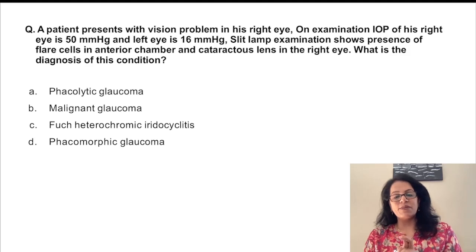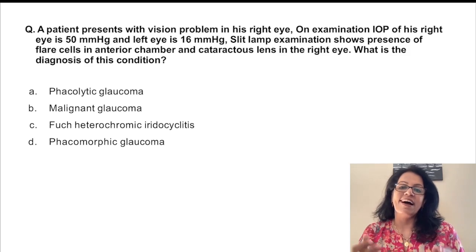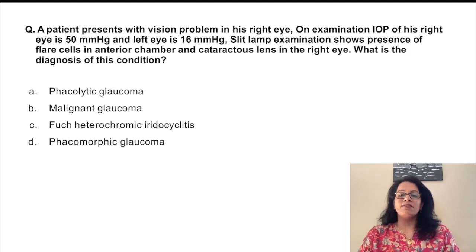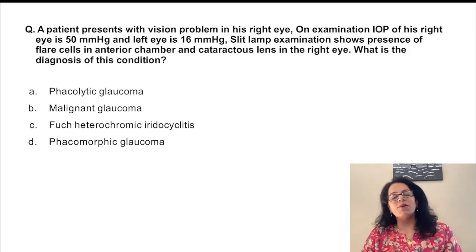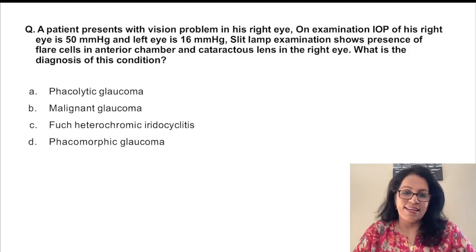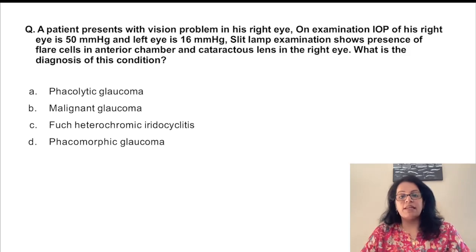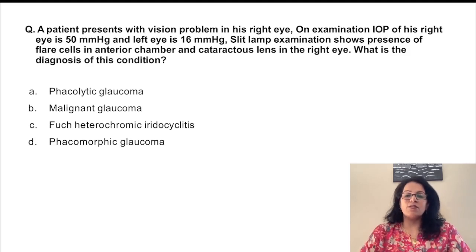Now, many of you told me in my previous session that the increase of pressure has been mentioned in the other eye. So with all logic, this is something I would consider as a miss. How is it possible logically that the problems are in one eye and the pressure is rising in the other? So let's forget it as some printing mistake. Maybe that has been a source of a lot of confusion for you all, and you are feeling a little unfair about it. But definitely, it's not logical to consider it that way, right?